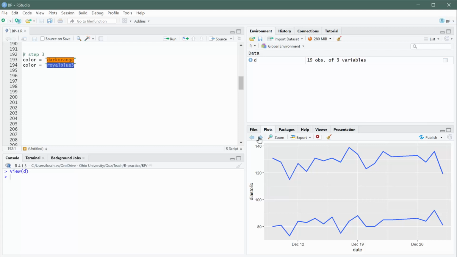Although these lines fit the data pretty well, and they look like the original Excel graphic, the lines are not even the right color. So one of the first things that I did was read about how to change the color of the lines. To save you some time, I found that dark orange and royal blue 3 match the original colors reasonably well. That's starting to look better, but the scales need work, so that's the next thing I looked at.